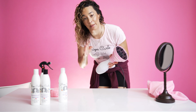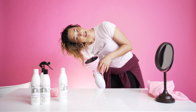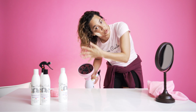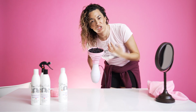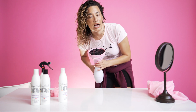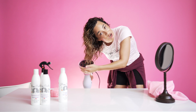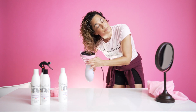And once again, like I mentioned, I'm going to blow dry with my hair upside down, or I throw it to the side, and upside down. And this helps me, again, not create a part in my hair and allow my hair to be extra voluminous and naturally do its own thing. I personally like to blow dry on medium heat, and I usually alternate. If I'm rushed, I go to high and then I go to medium, but usually you don't need to go hotter than medium, but it's up to you and your own preference. As I'm drying, I continue scrunching my hair and moving my hair up and helping it get curlier and adding volume as I go.